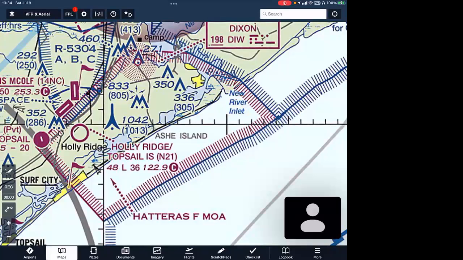So like I said, the MOA is there to separate IFR traffic from the military aircraft operating in the MOA. As a VFR pilot, you can fly in there, just be very cognizant of any other airplanes. There was a frequency listed for this place. You could also call up on that frequency, not required, but you can talk to the controller to let them know what you're doing, and they can try to keep the MOA aircraft away from your position. Like if you're trying to go into Holly Ridge grass strip there.